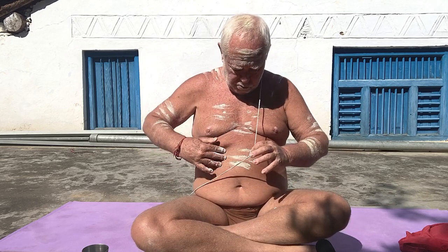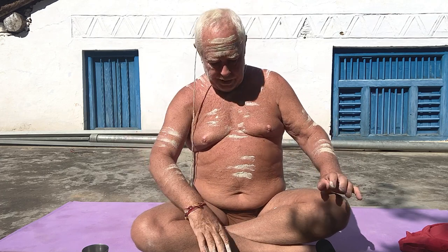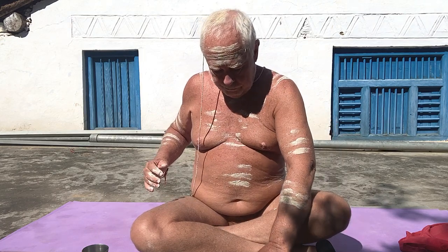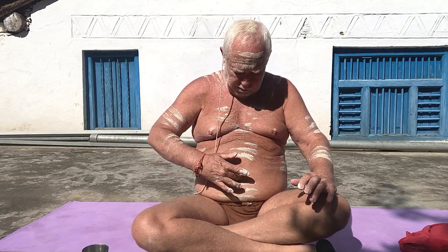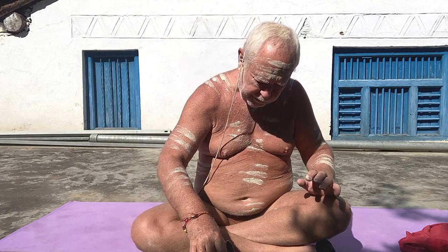Belly, Om Namah Shivaya. I usually hook my thread on my ear like this, keep it out of the way. On the two sides, Om Namah Shivaya. And on the lower belly. I always put some in the navel because the navel can get really nasty if it's not kept clean and pure. A little more water.